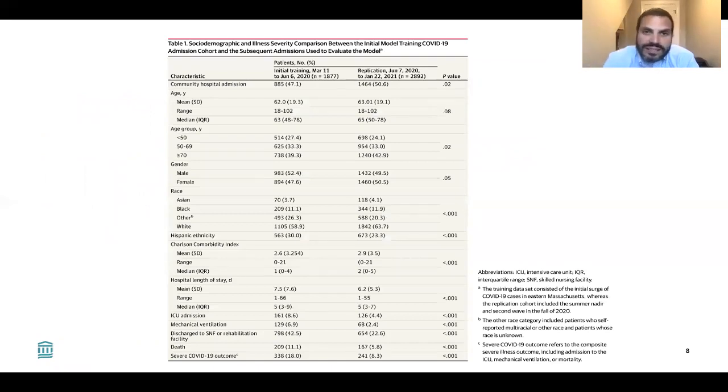So this is, again, a table one. And it's looking at comparing patients from the initial training set, which is March, April, May, primarily, and then a replication, which is the subsequent period. And really, as we expected, there were kind of big differences. The difference in age, differences in specifically ethnicity. So there were quite a few more Hispanic patients in the first wave compared to the second or the subsequent waves. And notably, there was a significant drop in our outcome. So as you remember, there was 18% of severe illness in the first wave. But when we, in the subsequent time period, that was dropped down to 8.3%. And similarly, death, the outcome of death was almost half of what it used to be. So that was, of course, great news. But we want to see how our model performed, especially because linear models like lasso regression is pretty sensitive to changes in outcomes.